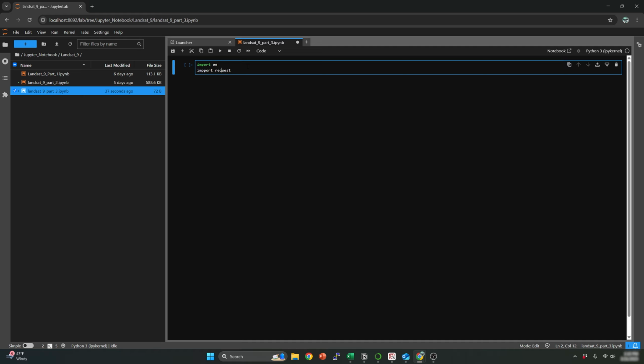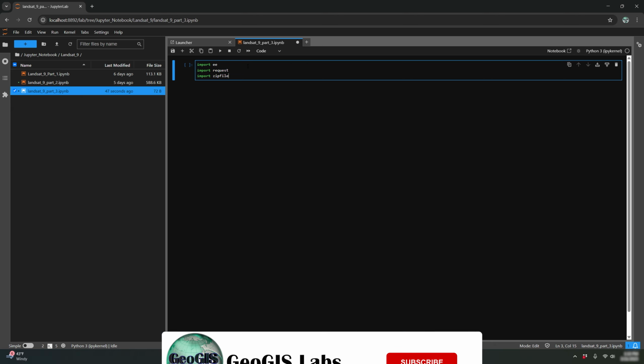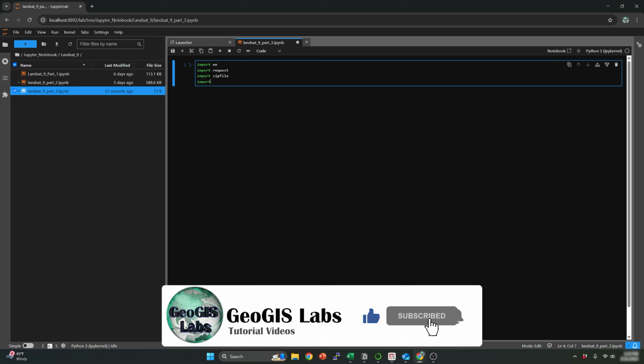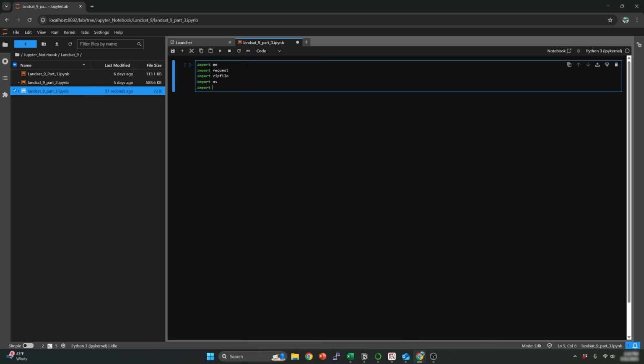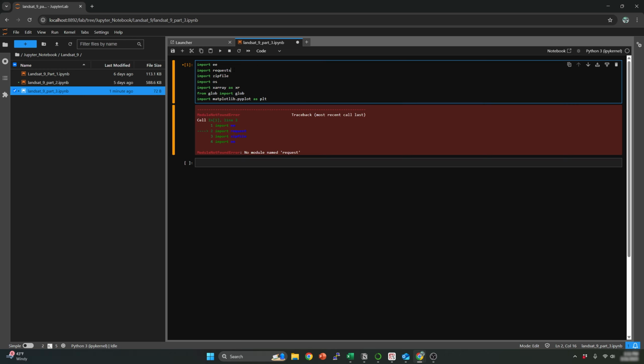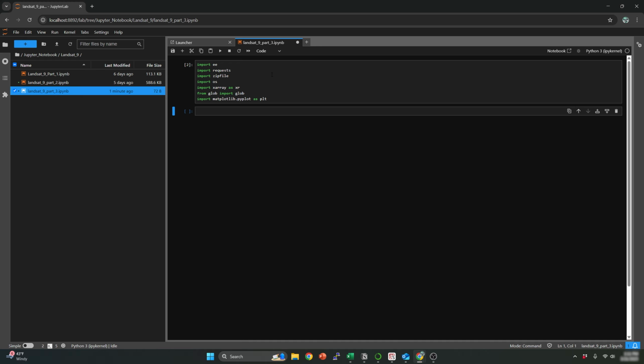It will be Earth Engine, requests to download the data, the zipfile library to uncompress the data, rasterio in this case to read the data, the glob library to read all the data in a single folder, and to plot the files, let's use matplotlib.pyplot as plt.